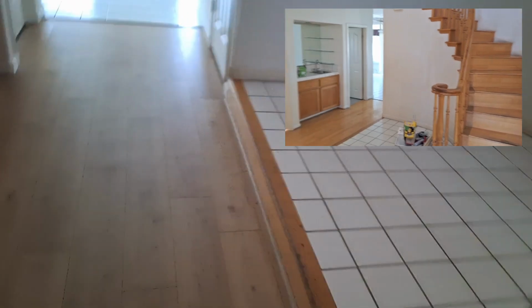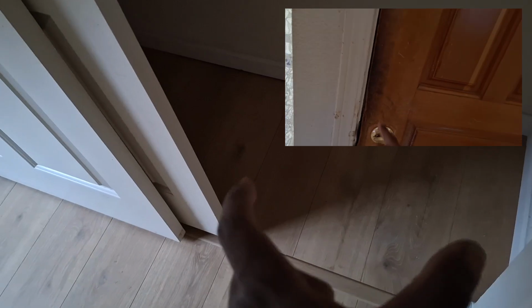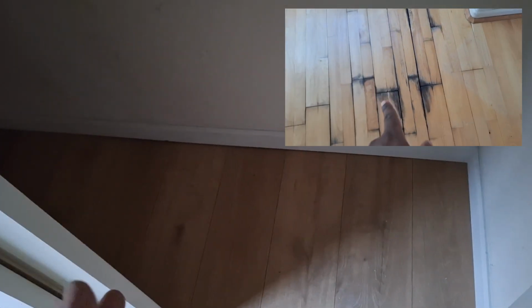The floor is done. Again, shout out to my guy, Richard. This is the first bedroom downstairs. This was carpet, but the owner wanted the laminate floors afterwards. My flooring guys had already done this and cut it right here. Otherwise they would have just had it run into the closet. So I told them I'll take care of it, and that's why it looks like that. They're all straight. So I did it. I think I did a pretty good job.